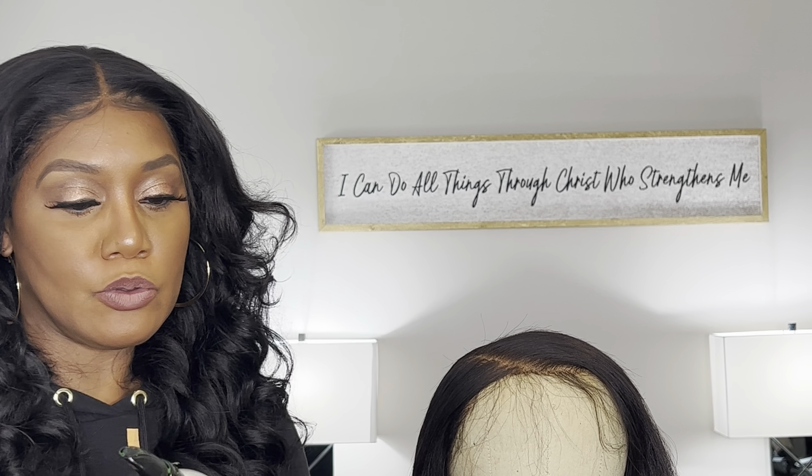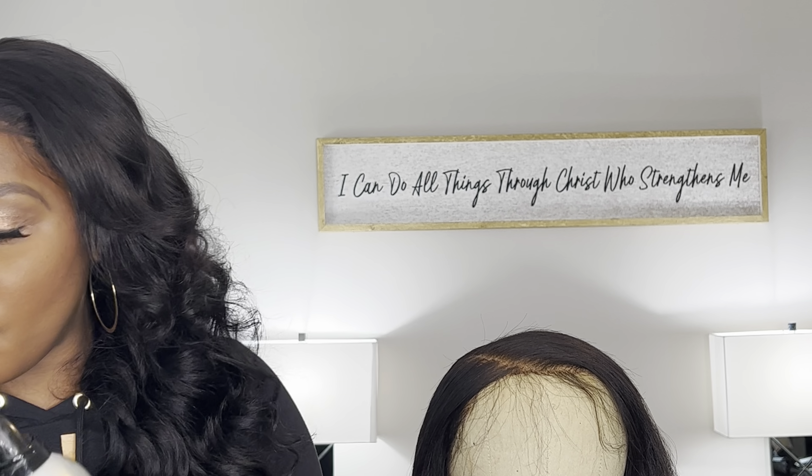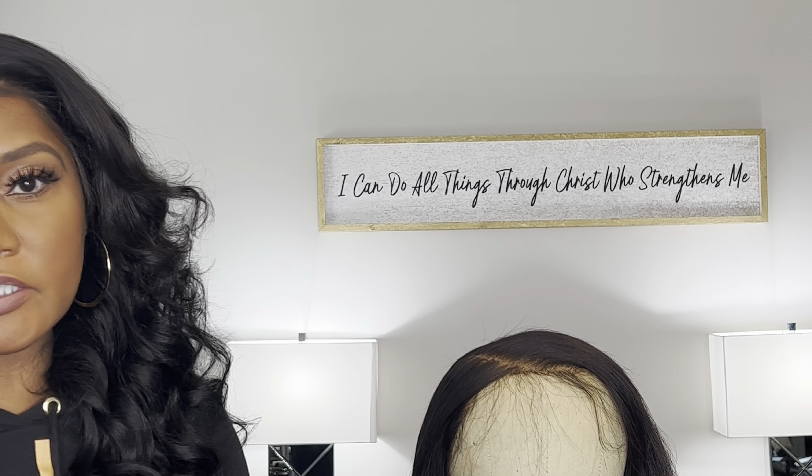And I use mousse. I guess if I say, do I have a secret weapon? It will be this. I learned about this from someone I took a class with. Typically I use Nairobi setting foam, but when she talked about this one, I said let's give it a try. I got it from my local beauty supply store — I think it was maybe $5.99, $6.99. I've had it for a while because you only need a very small amount.